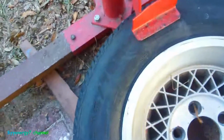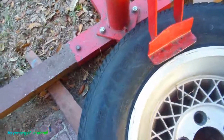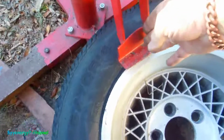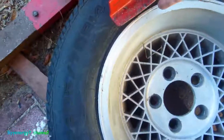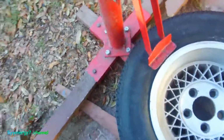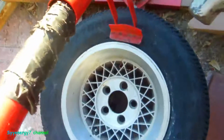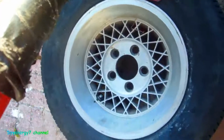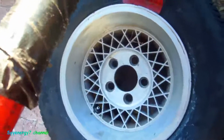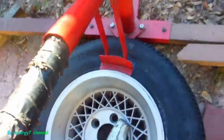Almost. Doesn't seem like it's going to be a problem. You can see it started coming loose. Doing this with one hand. Normally, I tap this in there just a hair. Like, in other words, this. Let's see if I get a hammer. And normally I tap this in a hair. Get that in a little further. See? Now, let's see what happens.